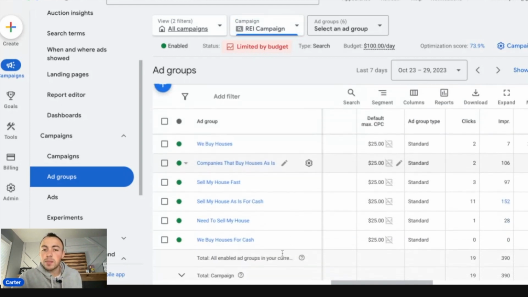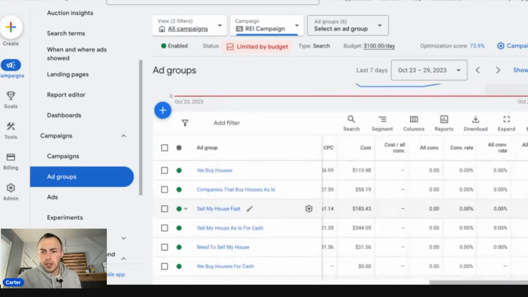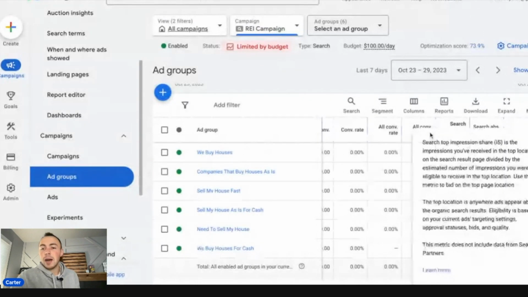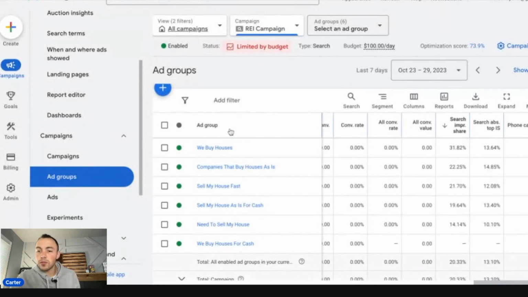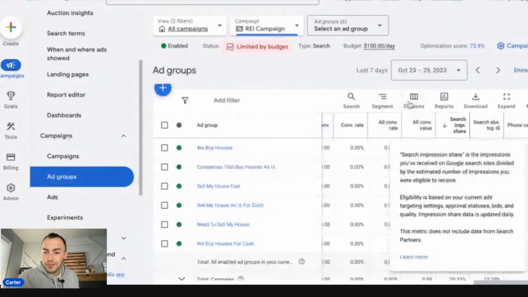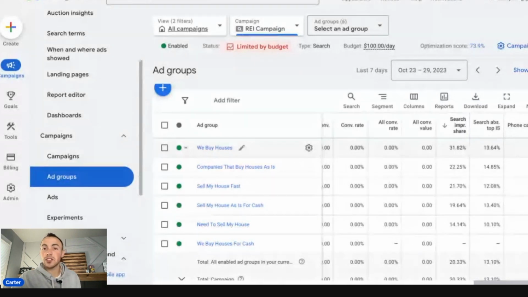So what I would specifically do is I'm going to go in the ad group level, and then the 2 columns that I'm going to look at are search impression share and then search top impression share. So you see both of those right here. And this is, again, a week's worth of data, but search impression share. So out of the total amount of impressions that we could get, our highest one, we're getting 30% at the highest, which is less than 1/3 of the time we're actually showing up on the results. Pretty minimal. Like that's not great.